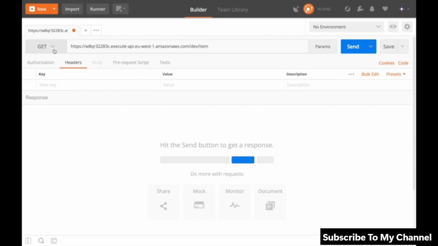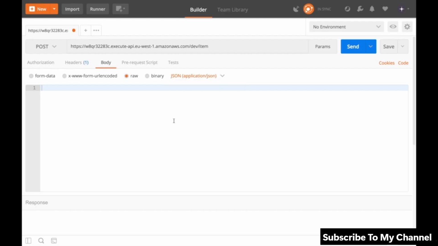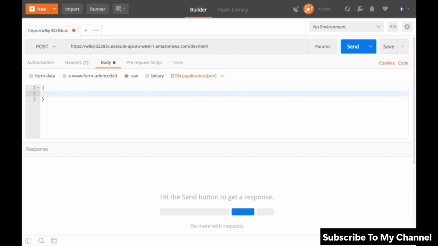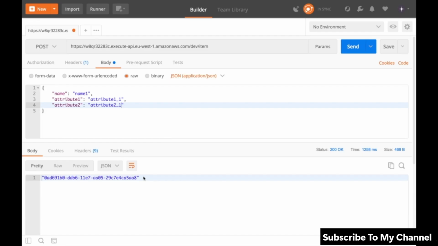So we put our first one, that is the post, and we create a body that is very flexible because we have not defined anything. So we just pass whatever we want. I just pass a name, for example, and then we can pass some attribute 1, attribute 2, and things like that. This is an example, so it's not important what is in the item. Just imagine that you have something that makes sense for you. And then after we have this body, we can just send it and we will get an ID back.